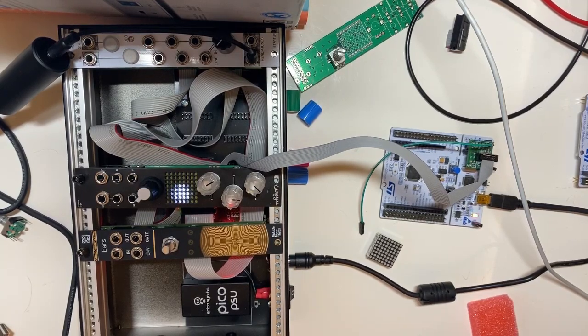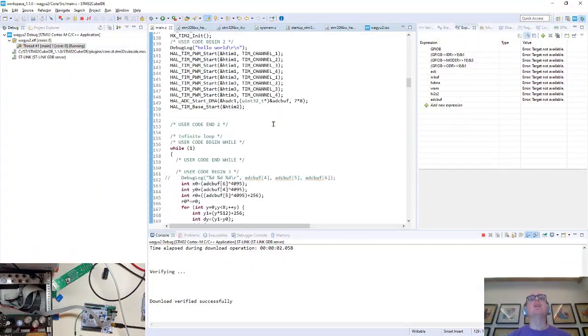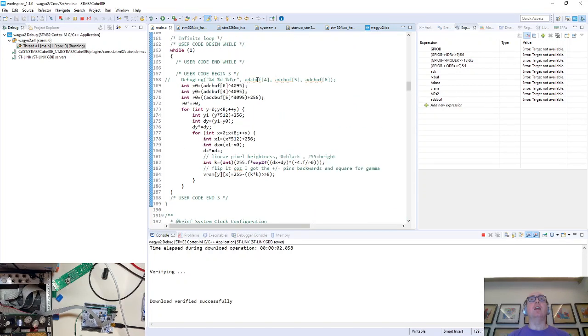Switch back to the code. Analog inputs. So that's as simple as where I set the X and Y. I'm going to add on ADC buff. Let's go for 2, because 0 and 1 are aliased against the audio inputs. So let's do 2 and 3, and it rests around 2048.